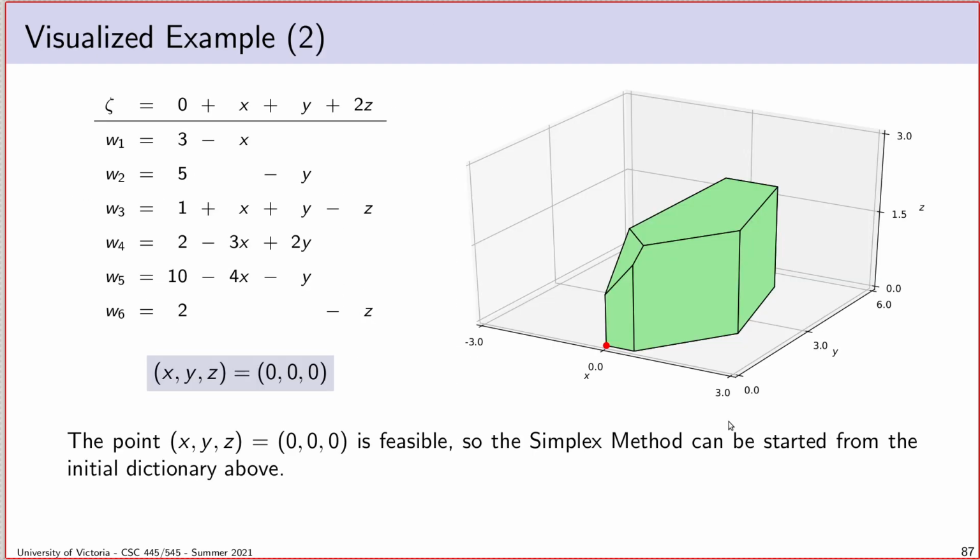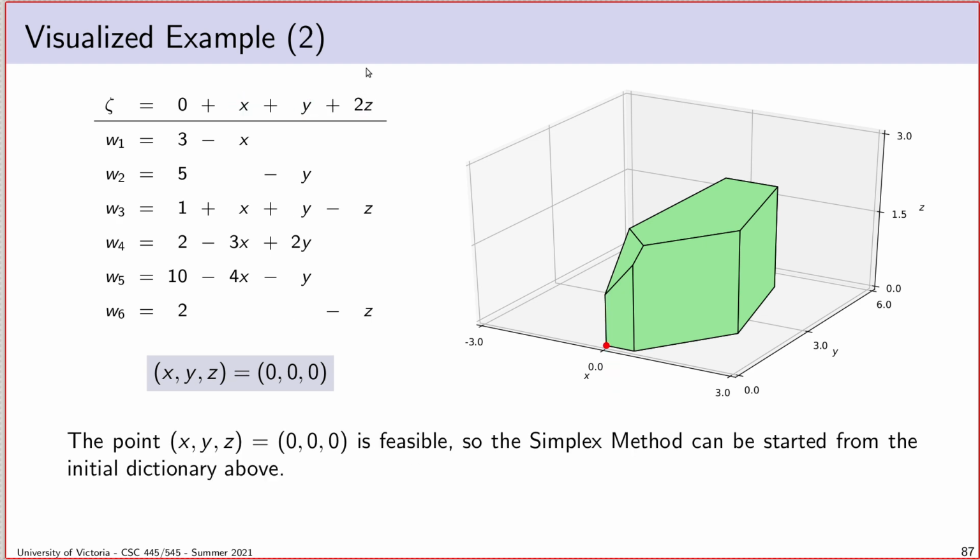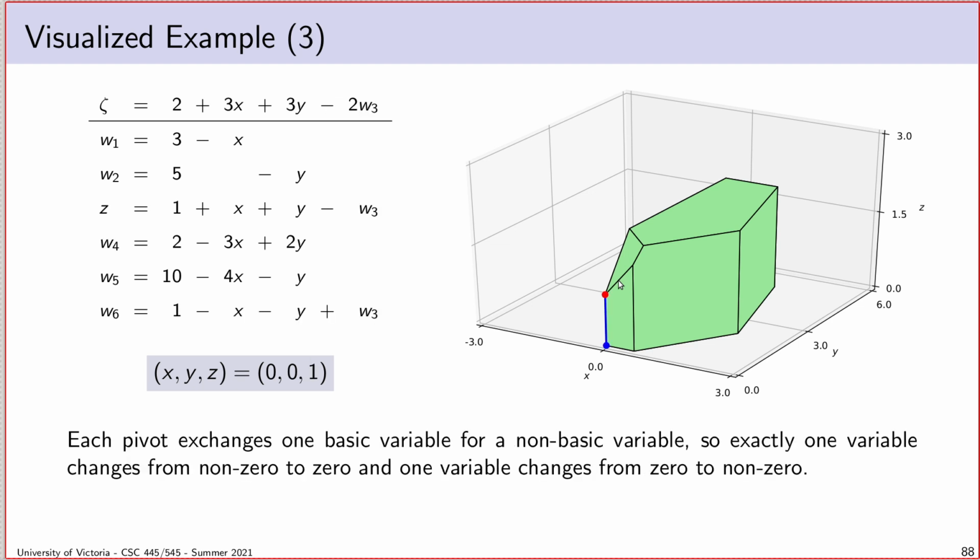Okay, so here it is. We'll start at point 0, 0, 0 of our feasible polytope. And we know that x, y, and z are all non-basic, so they're all equal to 0. And we perform one iteration of the algorithm. So we perform one pivot. And maybe it's obvious, but we would have chosen at our first step z to be the entering variable because it has the largest coefficient. And so we expect that when we're done, z will have increased in value. And of course, here's the z-axis, and if it increases in value, we should expect to maybe hit that corner there. And we do. Once the pivot is done, if we read off our position, we are at x, y, z equals 0, 0, 1.